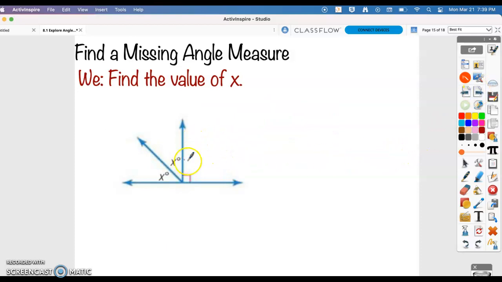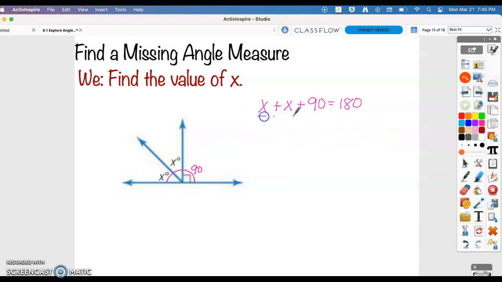This time we have three angles, and you see this little pink box right here, which means it's a 90 degree angle. There are a couple of ways you could do this one. We know these angles together make a straight line, so I'm going to take this angle plus this angle plus this angle, and it's supplementary. So we have x plus the other x plus 90, and all three of those form a straight line, which is 180.